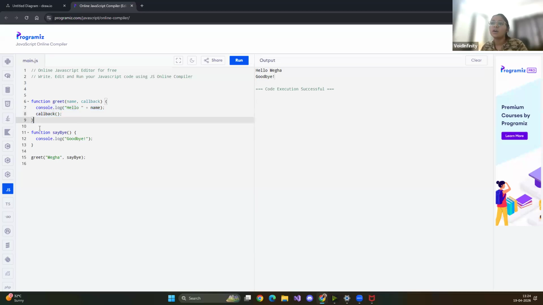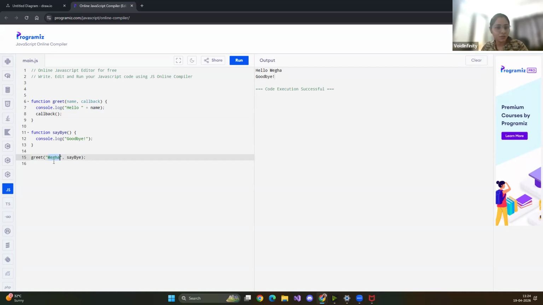Then again, the function sayBye is declared, but it is not yet called. First we have to call the greet function, and we are passing the first argument as Megha. Then we are passing the second argument as sayBye, and sayBye is a function.